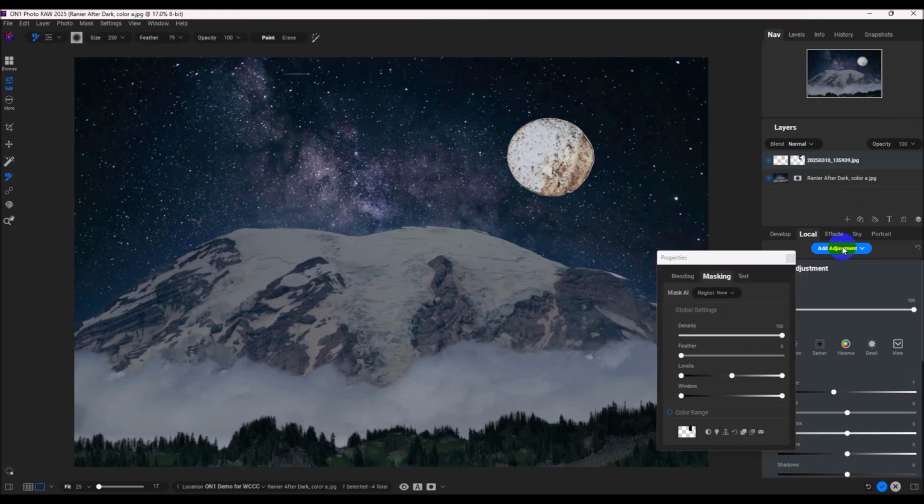Click on Add Adjustment, and now if I were to simply proceed from here, if I drag my mouse and click around, you'll see that I can do, using a brush, I'll make it darker so you can see what I'm doing.